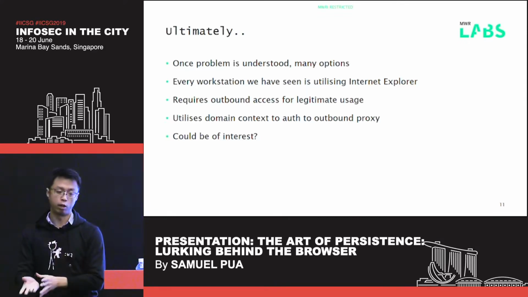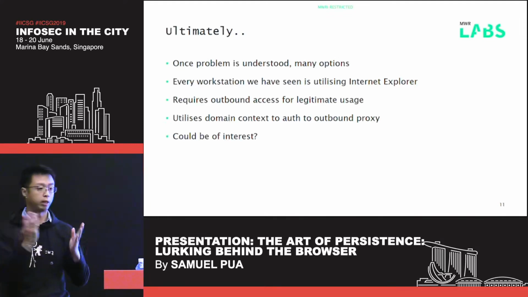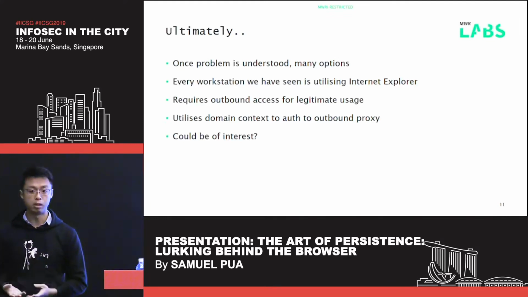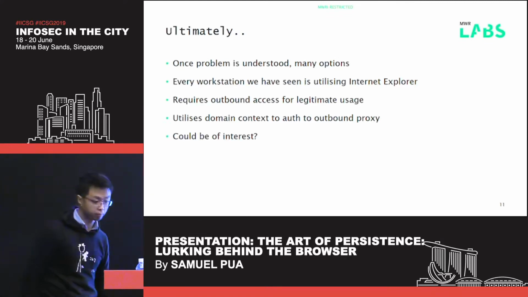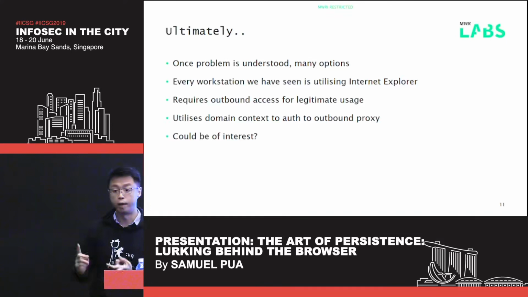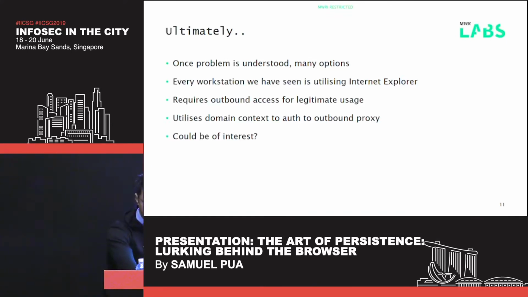The organization that we were targeting is using an outbound proxy, but it doesn't matter because we don't need to care about authentication, because Internet Explorer needs the outbound proxy to connect to the internet anyway. So we don't have to worry about that. So this definitely is something convenient and useful for us amongst the choices that we're considering.